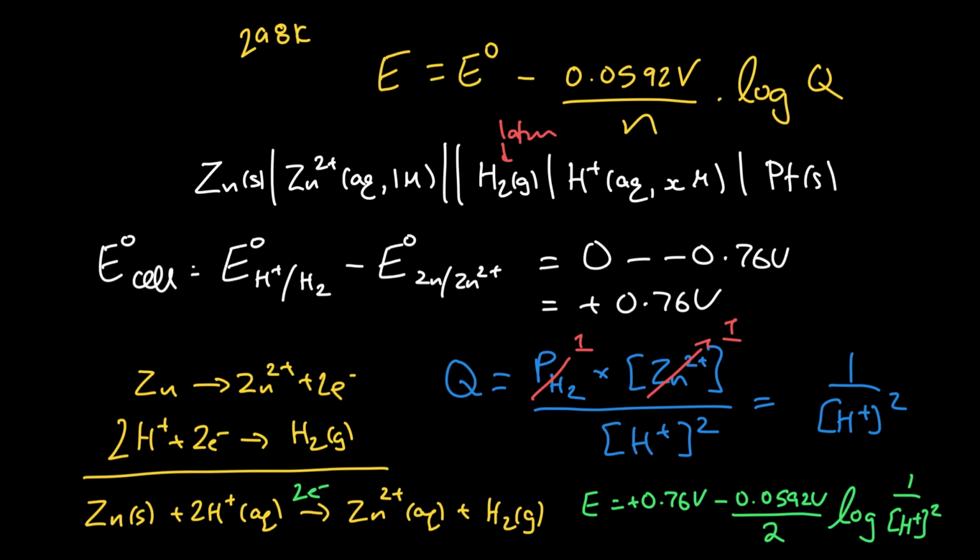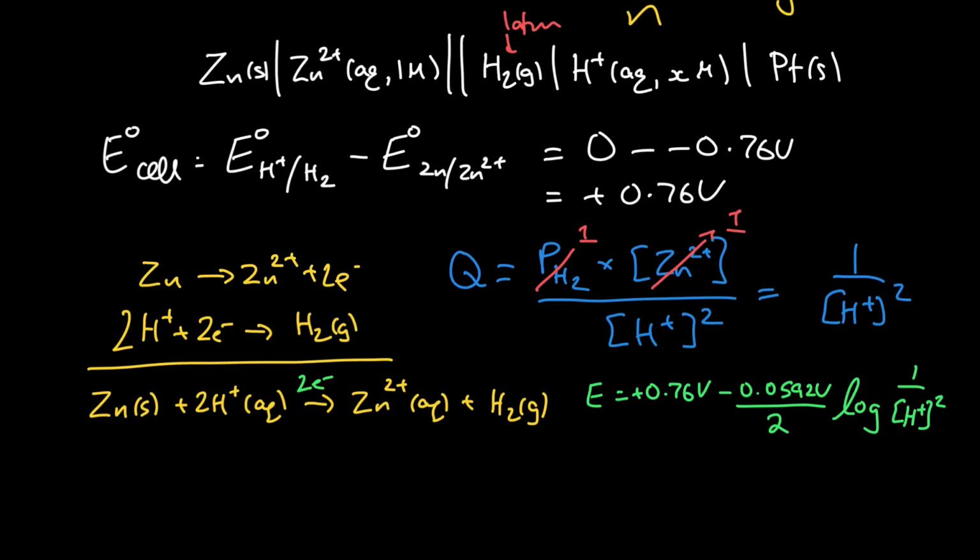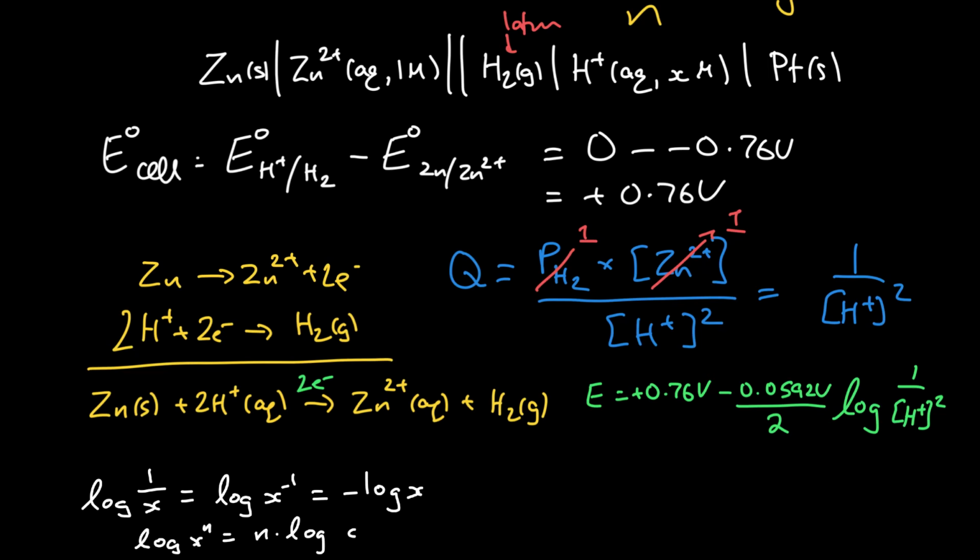And if we want to go ahead and play a little bit further, we can play a little bit harder with this equation, and let me move everything up and show you. So first of all, we have to know a few things about log. If we take the log of 1 over x, that's the same as log of x to the minus 1, which is minus log x. And we also know that the log of x to the n is equal to n times the log of x. So we can actually manipulate this last term in the expression by applying those 2 rules.